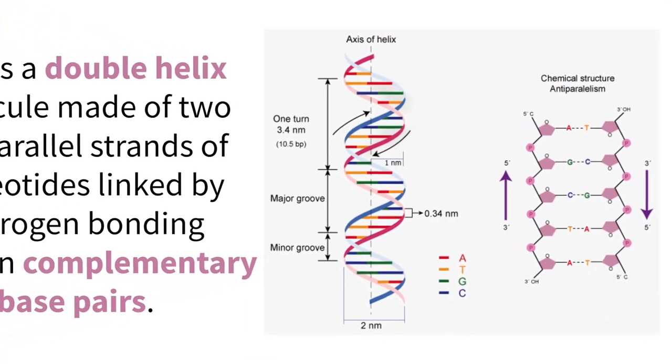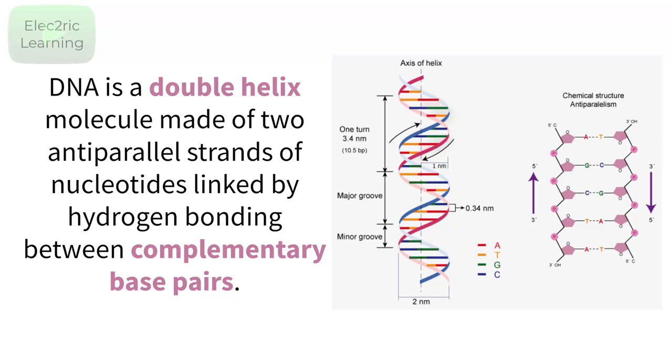On the last slide, we talked about the structure of a nucleotide, and each strand of DNA is a long chain of nucleotides linked together, which are connected by covalent bonds between the sugar and phosphate groups. But to make a DNA molecule, the two spiral strands need to be connected to each other, and this is done with those hydrogen bonds we discussed. The base pairs that are connected at these hydrogen bonds follow a pattern, and for DNA, the pattern is that the adenine nitrogen base always bonds with the thymine base, and guanine always pairs with cytosine. A pairs with T, C pairs with G. This rule is called complementary base pairing. Between these bases are hydrogen bonds, and it's important to know that adenine and thymine are connected with two hydrogen bonds, whereas cytosine and guanine are connected by three hydrogen bonds.